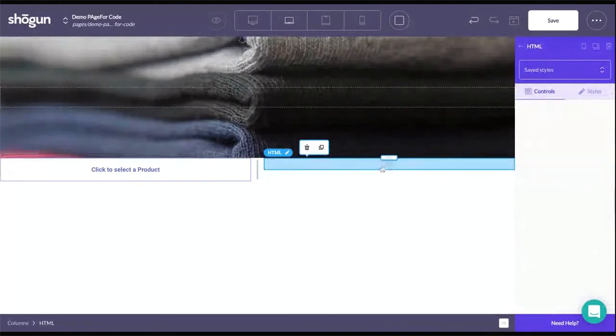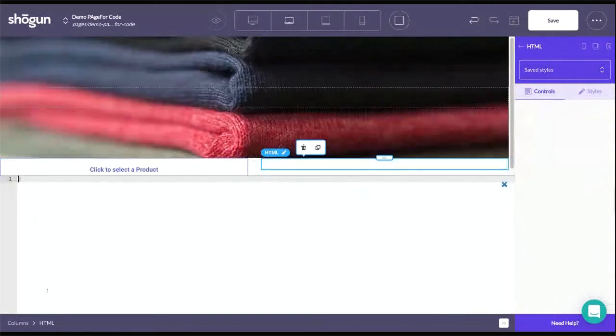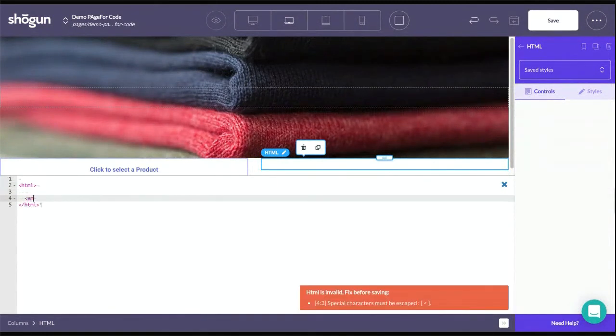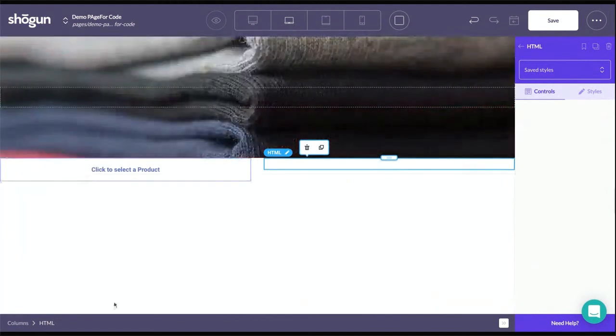So now you click on this little element, and it opens up an inline HTML editor. And so here we drop our HTML, and then you have your embed code, whatever that might be, for your reviews app, and then it'll populate in here. Now, keep in mind that within the editor itself, if that's reliant on JavaScript or anything like that, it might not show you in the editor 100% how it looks. But that's why you can save, you can publish, you can view live.